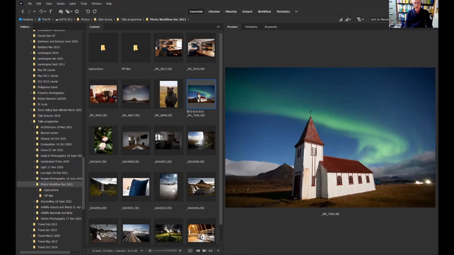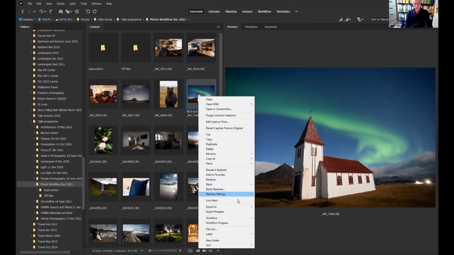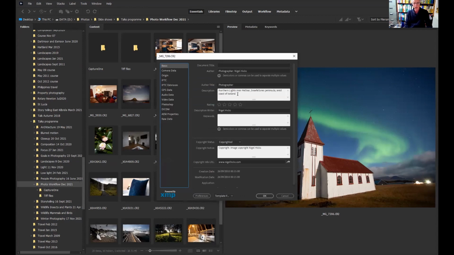So if I right click on this image and look at File Info, this is where what's called the IPTC data is entered into the image. There's a lot of data which I enter myself, which is common to all photographs, like my name, my copyright information, my website address, and so on.